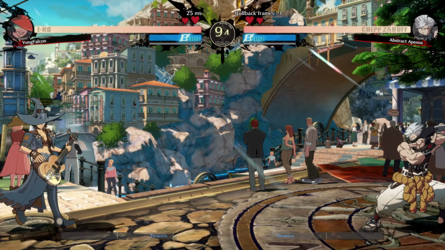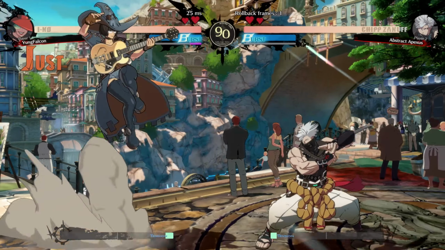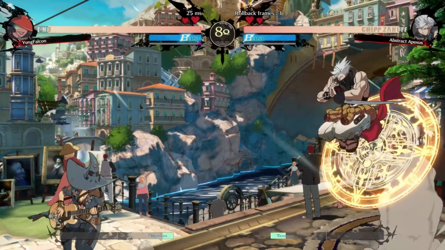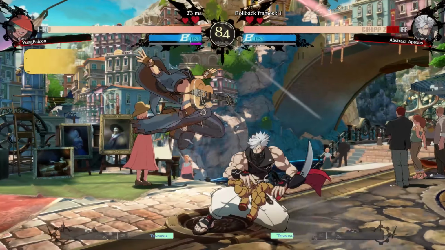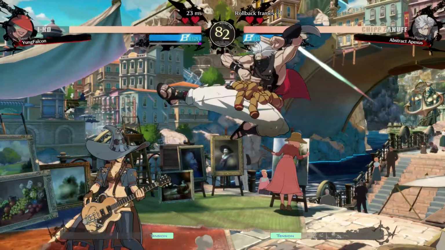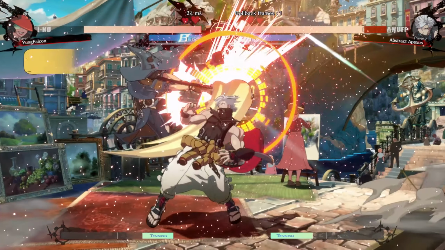For the two high speed characters, we have Chip and Milia, and yeah, this is a rough one. I really recommend just anti-airing and blocking as much as you possibly can. When you anti-air them with your 6P or your 214K or whatever button you can use to get a good counter hit, they are pretty much going to crumble from their offensive strategies.